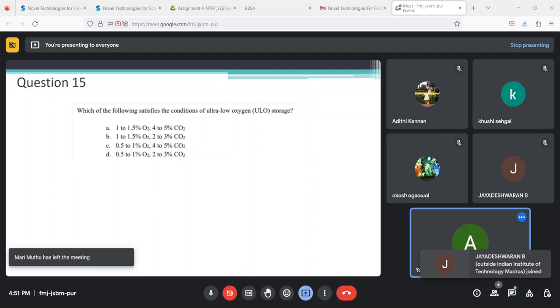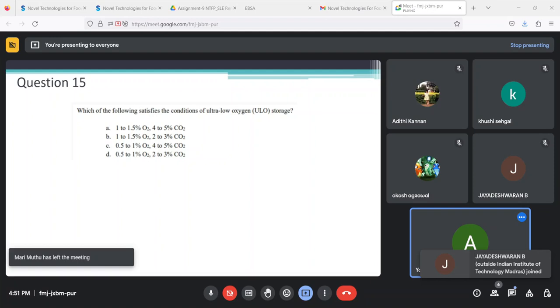So in an ultra low oxygen storage, as I discussed before, the entire point of reducing the oxygen is, first, to prevent growth of microorganisms, second, to prevent any sort of oxidation process, and third, to prevent respiration processes. If your food has a certain respiration rate and it increases, then your ethylene production will also increase, and it will decrease the shelf life. That is, your food will slowly start to die as well at some point.